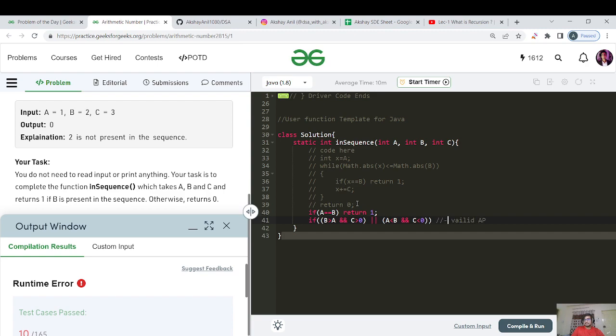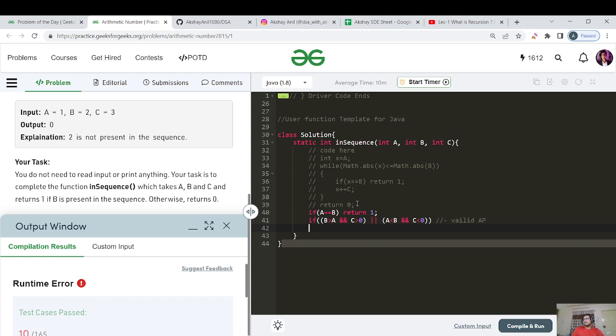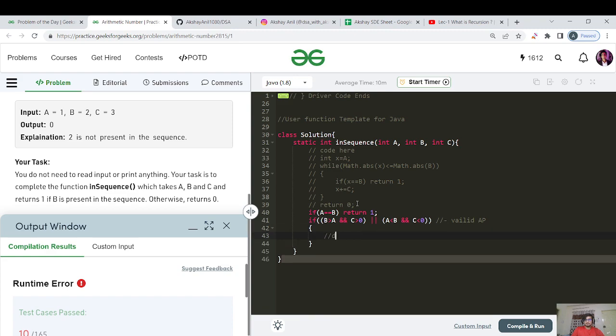Now I can apply my logic here: the difference of any two numbers in a sequence will be a multiple of the common difference. So let me write it for you. Difference of two numbers in AP will be equal to a multiple of the common difference, right? And the two numbers should be picked, the first from the right direction, then from the left direction, right?